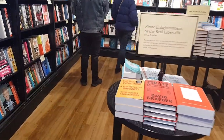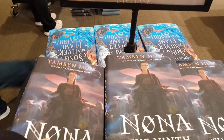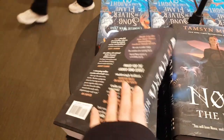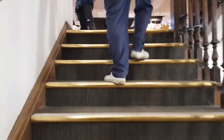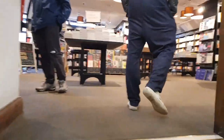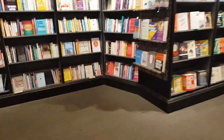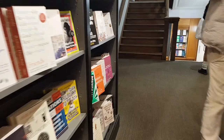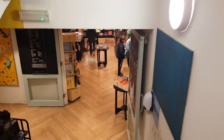I spotted Waterstones — even just from the outside it was beautiful, though it was a bit embarrassing because I couldn't open the door. I found myself in the non-fiction section at first, which was unexpected since normally fiction is the first thing you see. I went upstairs and they had some cool displays showing the kinds of books you could find on each floor. I looked at Nona the Ninth but assumed it was expensive so I put it back. There were some good views from the window, and so many different staircases — they just kept going. The lift wasn't working, so I couldn't go straight to the basement.